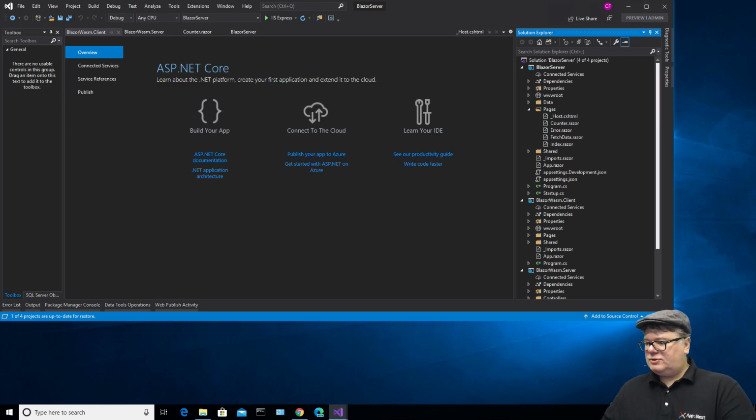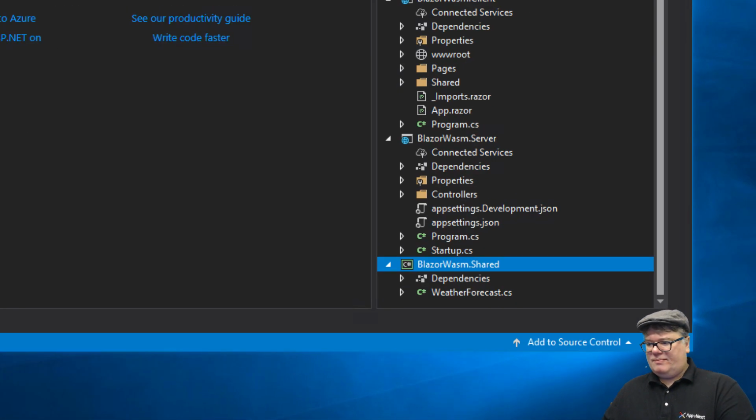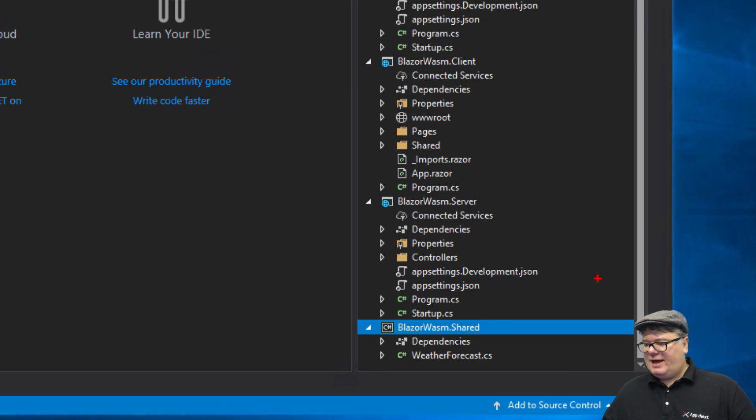And take a look at this, if you will. I'm going to scroll in here, I'm going to zoom in, and you'll see that here's my client app that runs in the browser, Blazor WASM client, and here's an ASP.NET Core 3.1 server that hosts that client, right? So it has a server that the client can call back to in the same space.